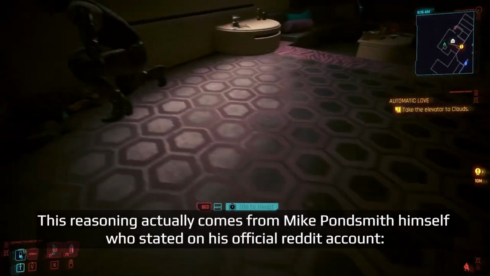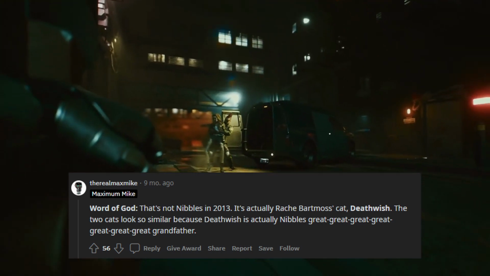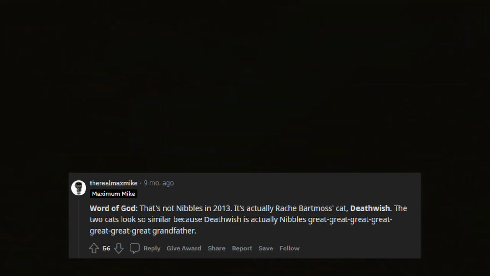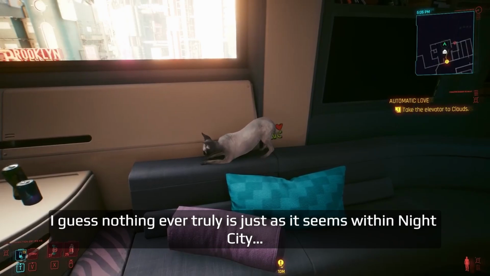This reasoning actually comes from Mike Pondsmith himself, who stated on his official Reddit account, "Word of God, that's not Nibbles in 2013. It's actually Rache Bartmoss's cat, Deathwish. The two cats look so similar because Deathwish is actually Nibbles' great-great-great-great-great-great-grandfather." End quote. I guess nothing ever truly is just as it seems within Night City.